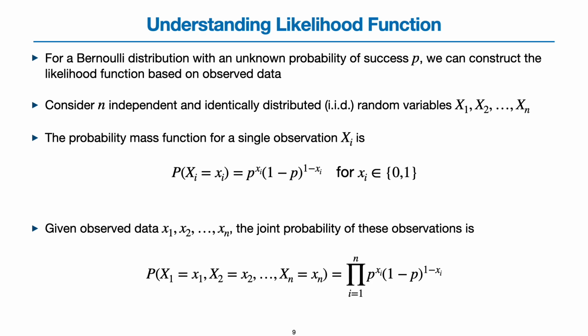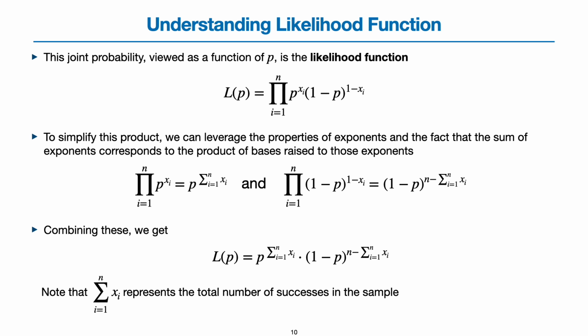And this is what is now known as your likelihood function, right? And the thing that is very important is that the likelihood function is a function of the unknown. That's why here very explicitly we use uppercase L for the likelihood function. And then in parentheses we have P, because this is a function of the unknown, which is P, and it is the product of p^xi (1 minus p)^(1 minus xi).